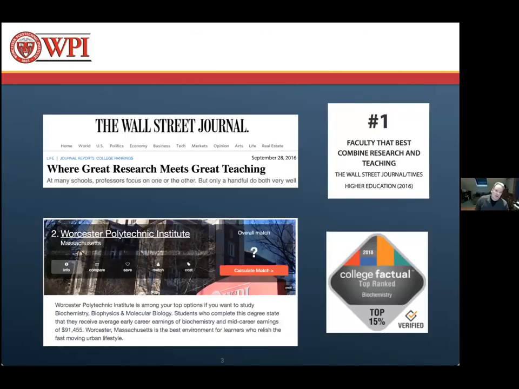Because we do research in teaching, we've put a lot of effort at WPI into trying to get you involved, in terms of the teaching, but also in terms of the research as well. We feel it's important because learning a discipline like chemistry or biochemistry isn't simply absorbing the material you read in a textbook here in the classroom, but being able to put that into the context of actually getting your hands dirty, figuring out how to do research as well.